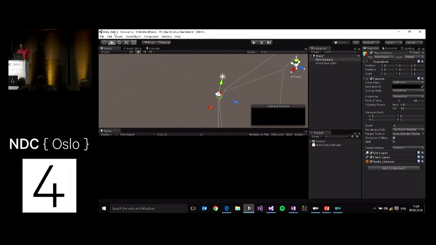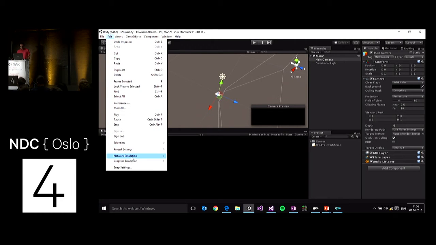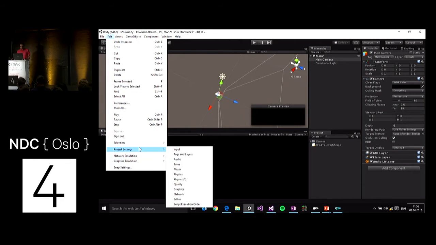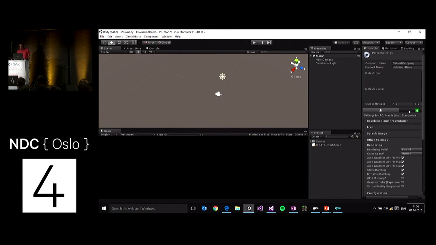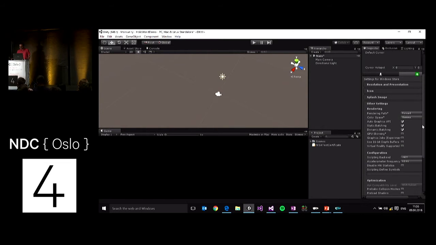So we have our scene set up here. And now let's also enable the player settings for HoloLens. You can find them here. And we need to switch to this tab, which is Windows Store Applications or Universal Windows Platform. And we need to enable just this checkbox, so the Windows Holographic SDK is included in our target output.